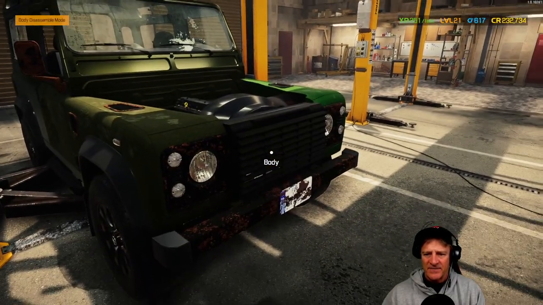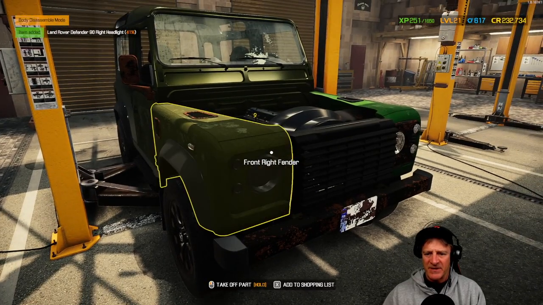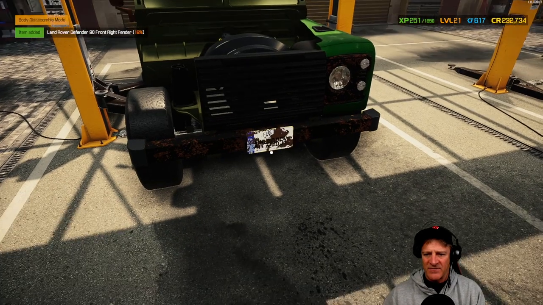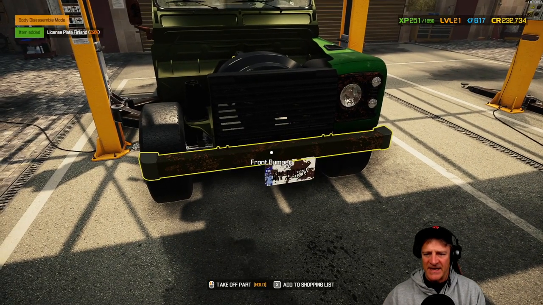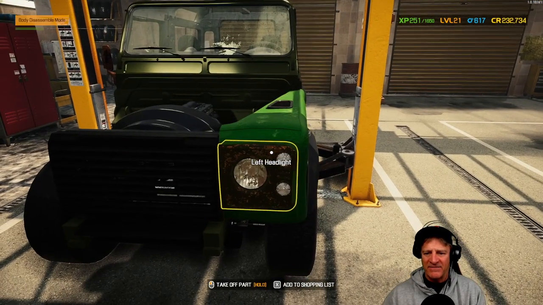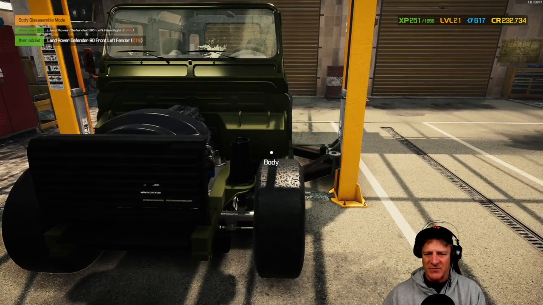Shall we, let's do the body. Okay, so we're gonna just start stripping off stuff from the body here and then make this look nice and clean. What we got here, front license plate. Definitely get that. I did add a Japanese license plate mod pack, and I figure this Land Rover would be perfect for a Japanese license plate. So we'll get that going here.